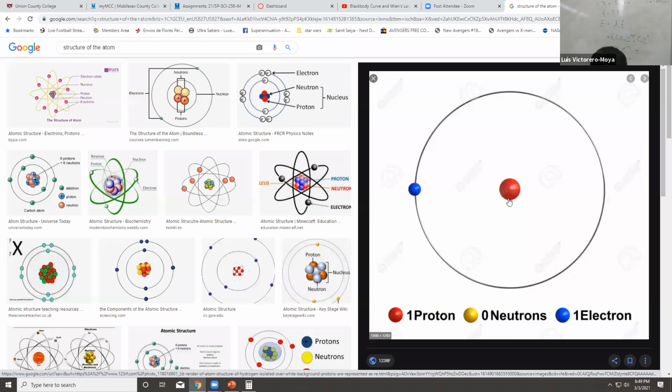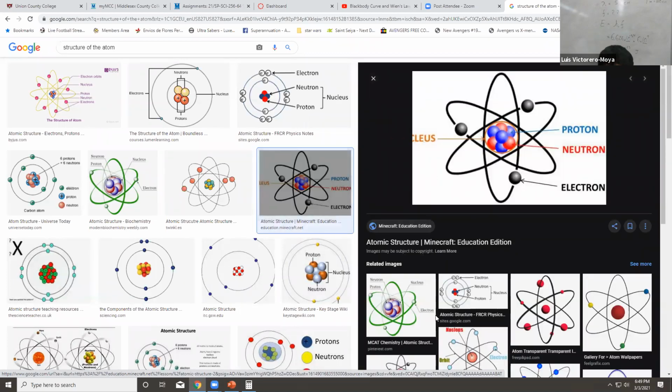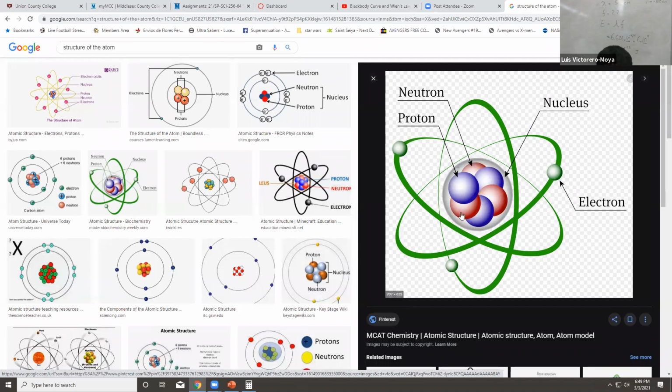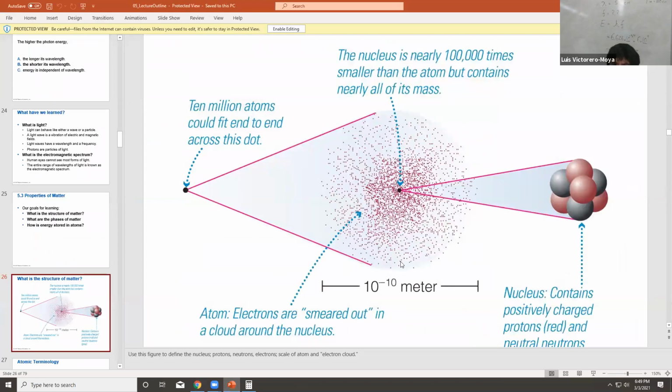That's not correct. Now, it was okay for this very simplistic atom, hydrogen. But when we go to heavier elements, it doesn't work. Of course, in some books they still show you that, but now you're learning that that's incorrect. Now, what's the difference between that and this? We know that the electrons are in what we call an electron cloud.